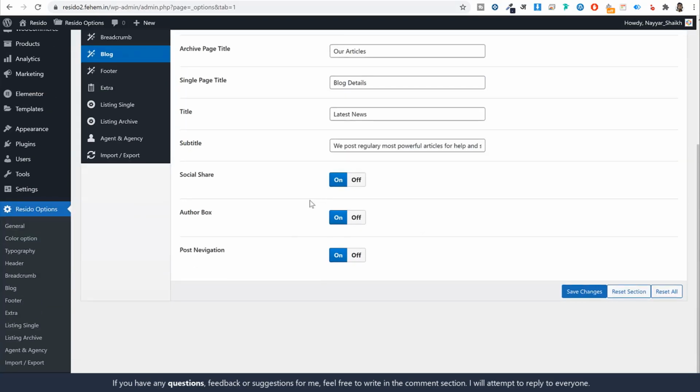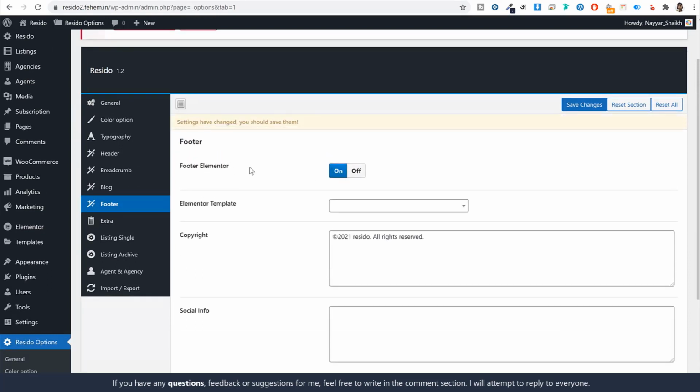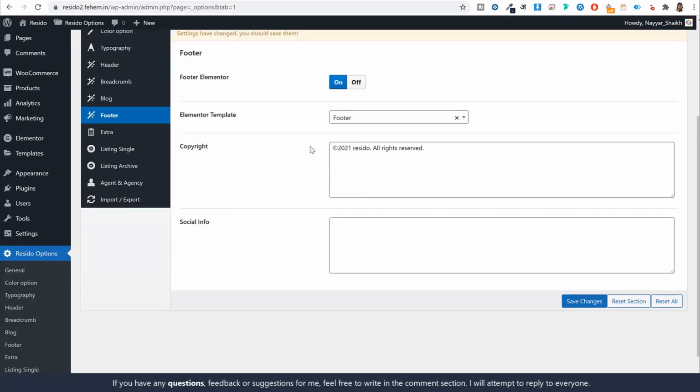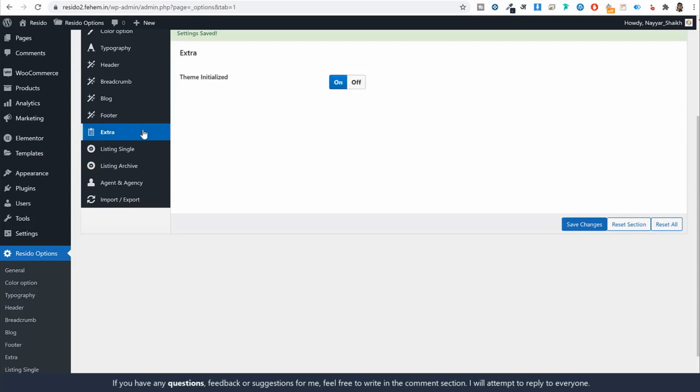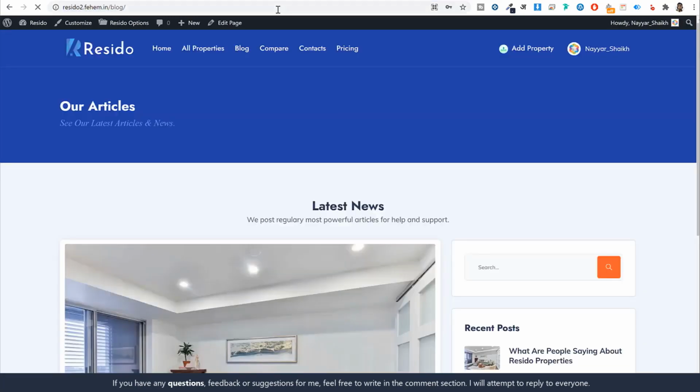We also want to make sure everything is enabled. Under footer, now we want to make it on footer element, and we have to select that element or page that you have created. If you remember, footer. Okay, and you can also change your copyright text. Instead of Resido, I'll type in maybe blog dude. Okay, now click on save. Then now if you want to disable anything, first of all, let me just refresh this page.